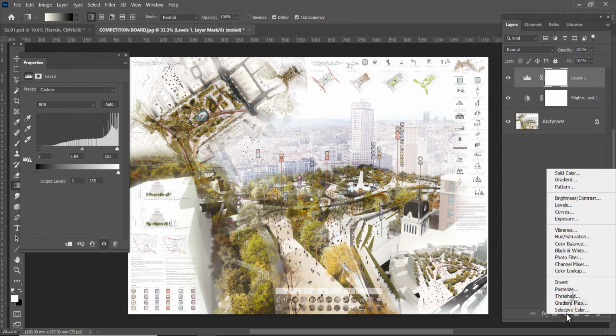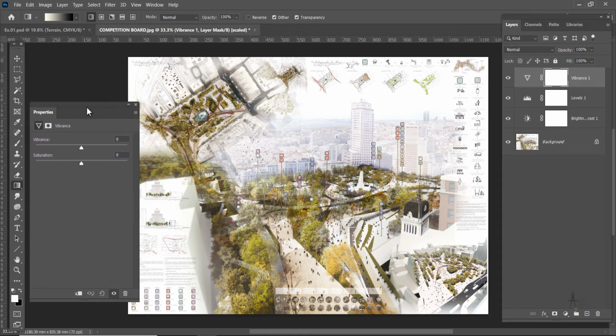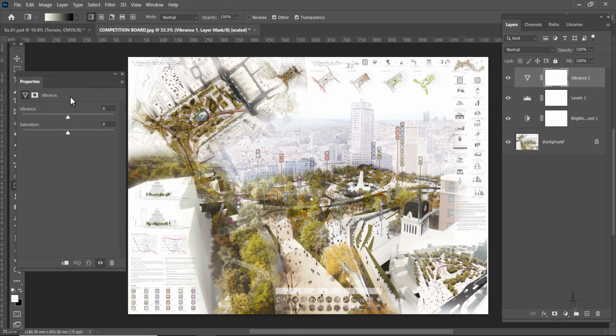Other adjustment layers: vibrance. Vibrance is one of our favorites here. Well, you've got saturation here, and this will basically get your colors and little by little take them to your grayscale.